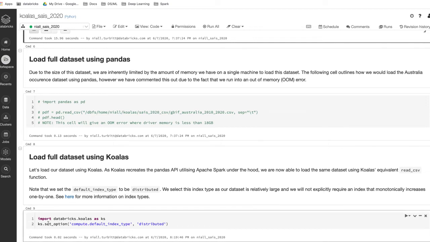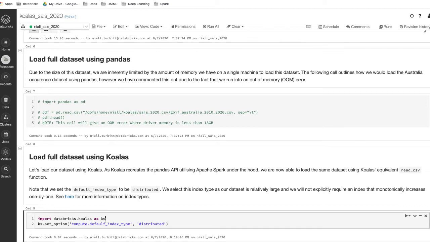To import Koalas, we call import databricks.koalas as ks, which is the standardized alias that Koalas is referred to by. And we're going to set our default index type to distributed.